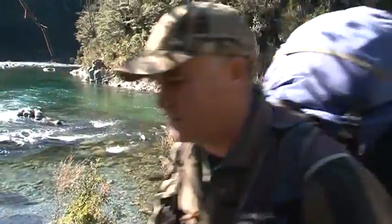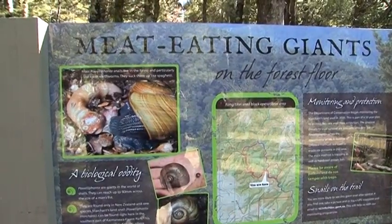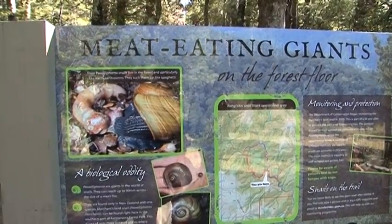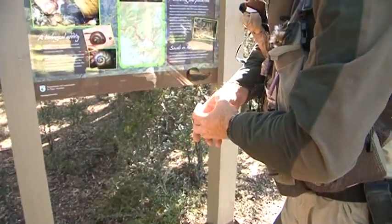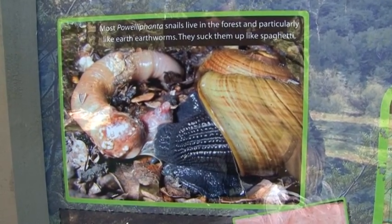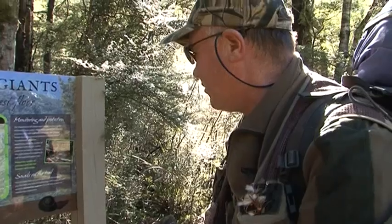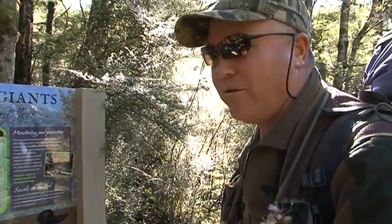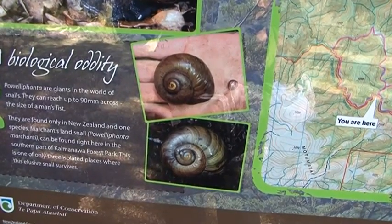With packs on our backs and weeks of being inactive, we start off at a snail's pace, which makes it kind of fitting that we walk around the corner and find this. These snails here, they're about yay big. They're just a big, humongous thing. There's been a sort of survey looking after this area for these carnivorous snails. It's one of the few places in the country you find them. I picked one up on the river the other day. It was literally a shell, so thick around, huge.